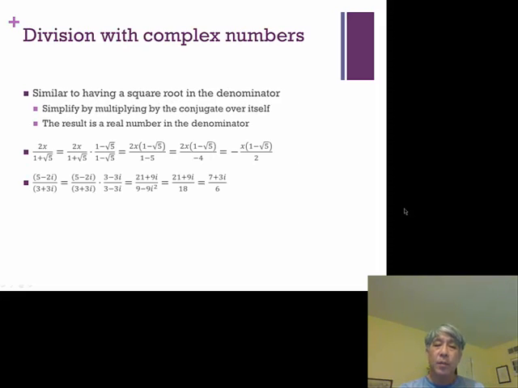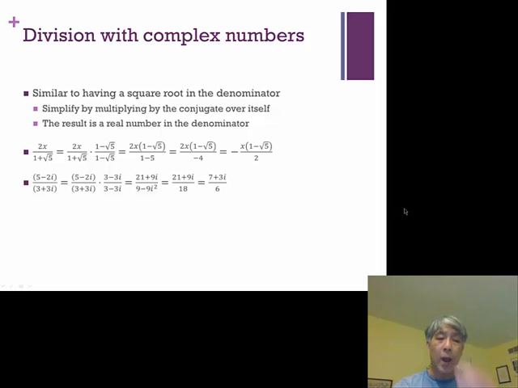We saw something similar when we had square roots in the denominator. If we call that kind of like the square root conjugate, then if I had 2x divided by 1 plus the square root of 5, I would multiply by the conjugate of that, or 1 minus the square root of 5. Because when I do that, the square roots basically disappear. And remember, i is nothing more than the square root of -1, so it is very similar to this concept of square roots.